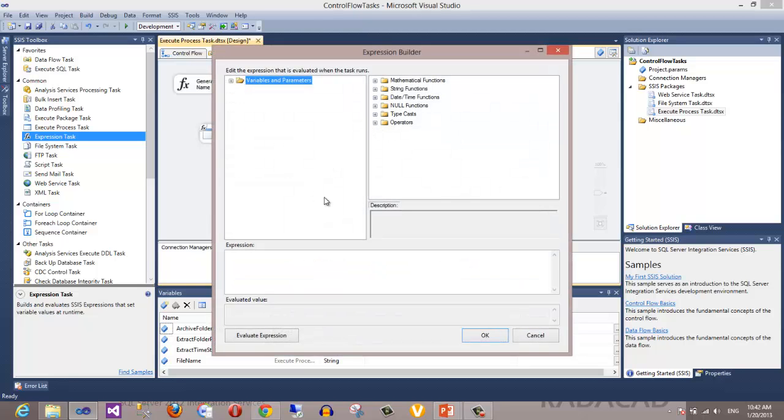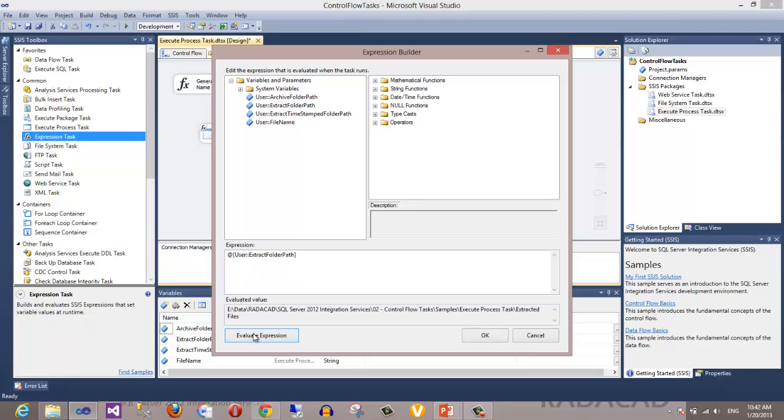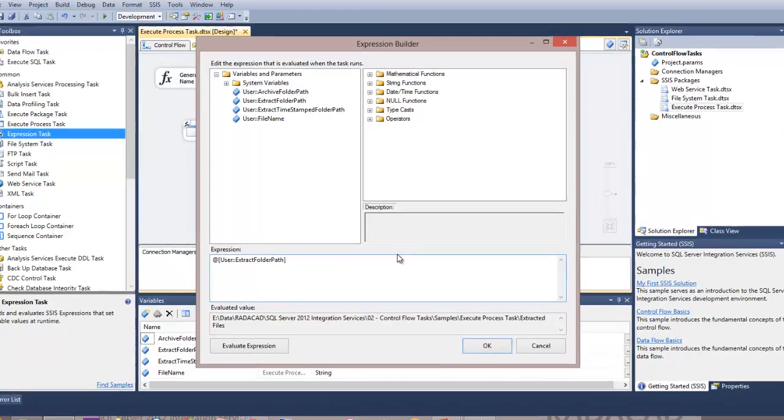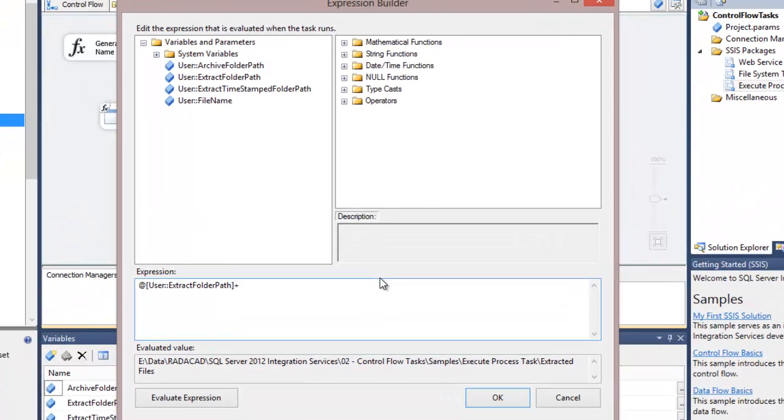Double click on it. I want to create a folder name based on the extract folder path first. Okay, this is the extract folder path. Then I want to combine this with the file name that comes from the file name variable.